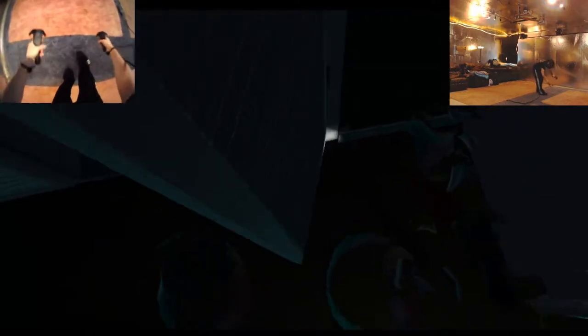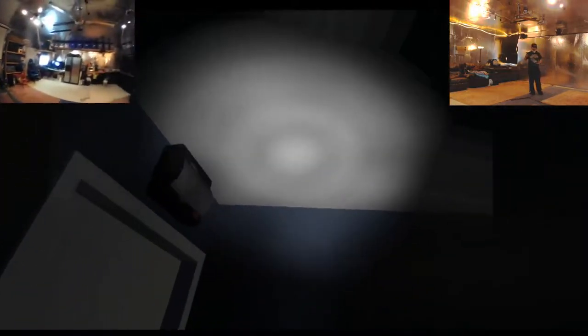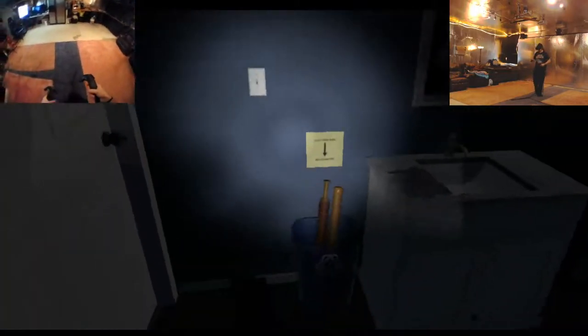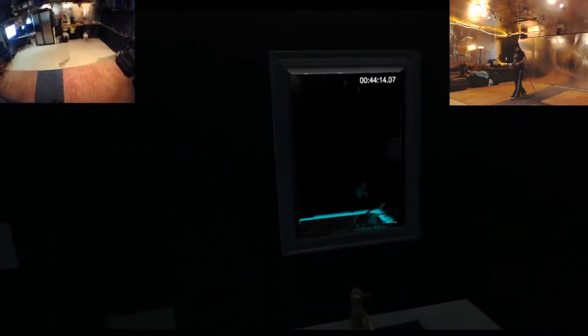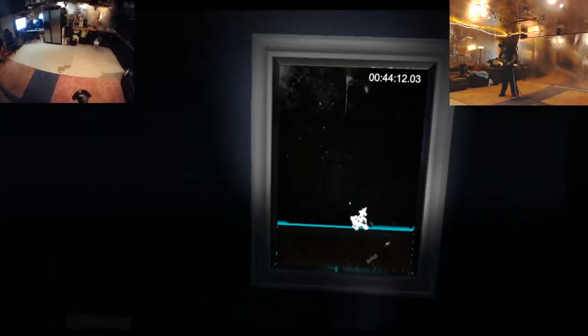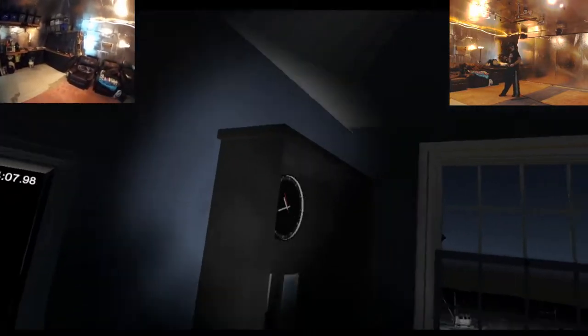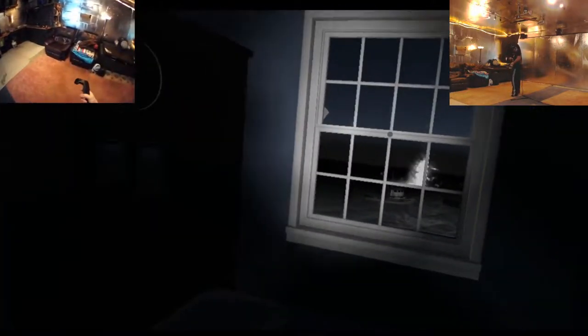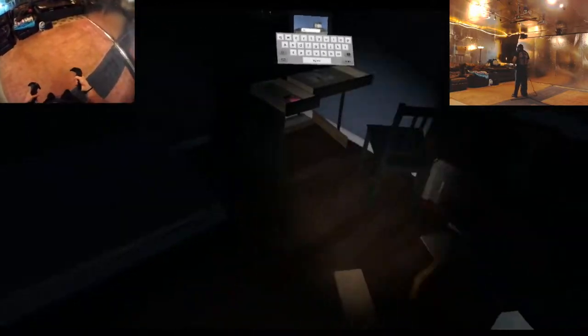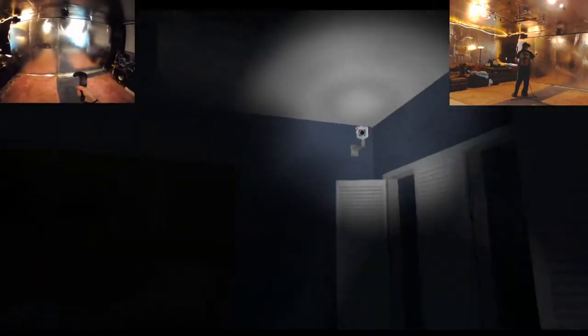Wait, where's the flashlight? Where are you? I know you're here somewhere. Come on. There you are. Maybe I could see certain things with the flashlight during the night. What about this mirror? This mirror's creepy. I'm glad I can't see my face. That'd probably freak me out if I could. What else is in here? Screw you, you little creepy camera dude.